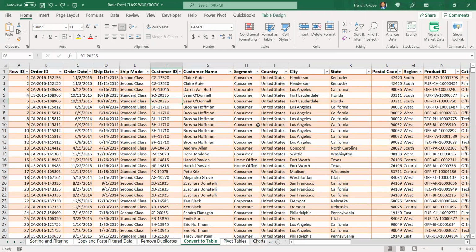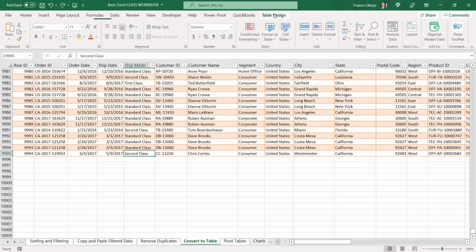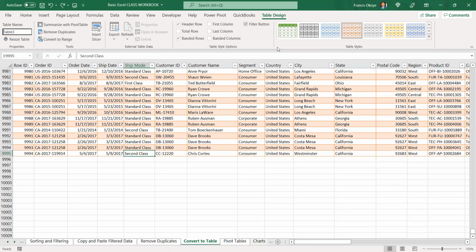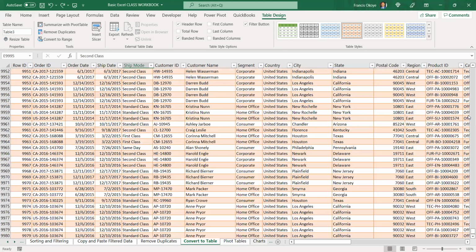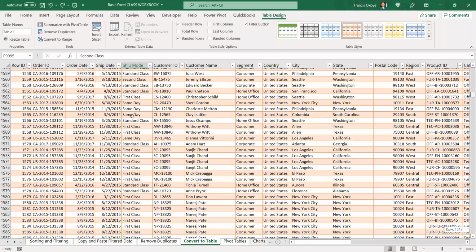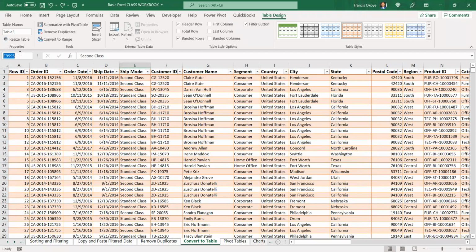And the moment you have an Excel table, make sure you label the table. Best practice, always label your Excel table. So here we'll call it what now? Let's call it sales.